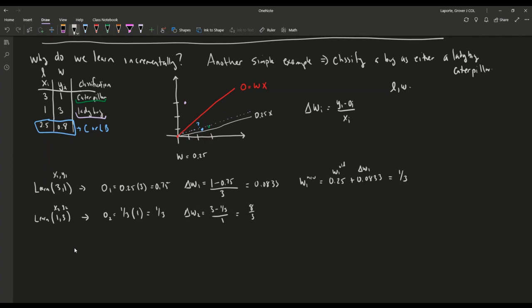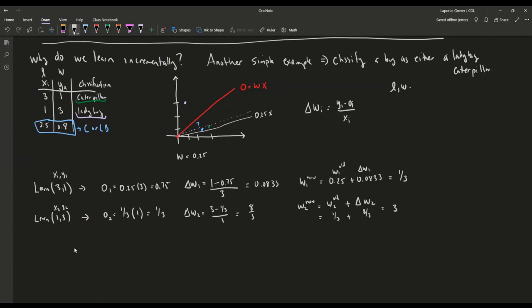So W2 new would be my W2 old, which is my 1/3, plus delta W2. So that would be 1/3 plus 8/3, which would be 3.